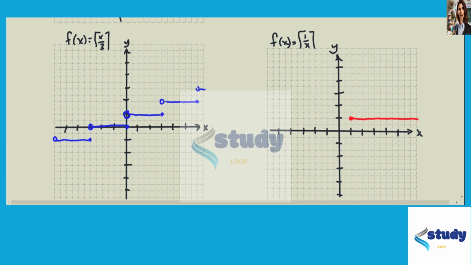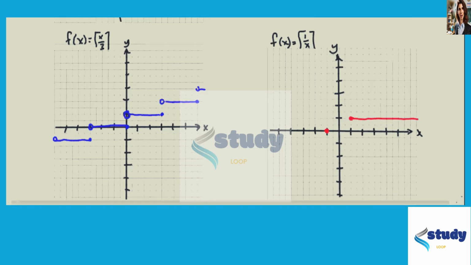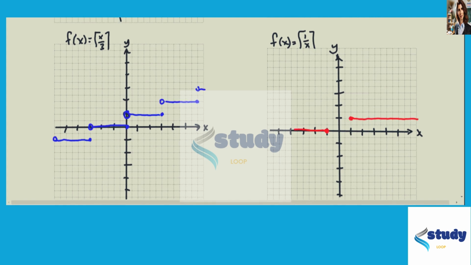If x is smaller than -1, I'm going to have a negative fraction that's smaller than 1. The ceiling of that's going to be 0. So it's going to be all the way out this way. Oh, sorry, this is an open circle there. Okay, so those pieces are easy. Now, what's happening between -1 and +1 for x values?